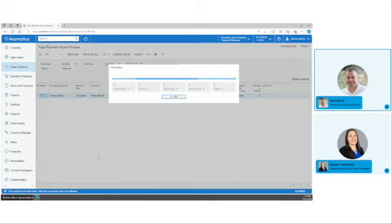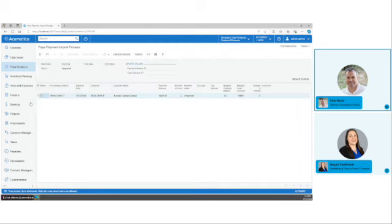And then we're going to go ahead and take a look at the customer's record. So this will bring the payment in and apply it to the invoices that were paid as a single payment in Acumatica. And both those invoices will now be shown as paid and closed. And the customer's account balance will be updated. And this process here is normally a process that's scheduled and runs. It's fully automated.